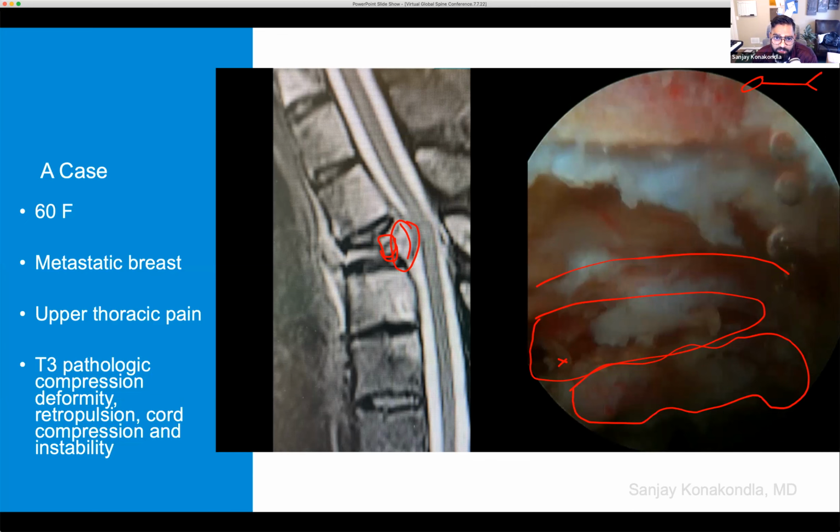If we need to do dorsal work, I have no problem doing a small midline incision, doing dorsal work, and then finishing off the screws. You can get the ventral component freed through the endoscope, which is great, but what we're really trying to accomplish is making room circumferentially around the spinal cord. Decompressing the spinal cord is one goal, but making room for radiation, as you know, is going to be important. So I'll drop the K-wires in, do the endoscopic work, and then do more posterior work if I have to.